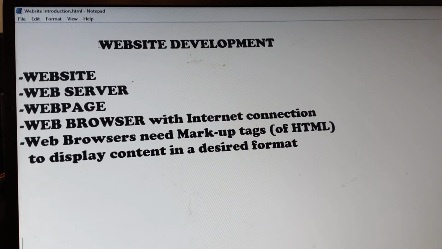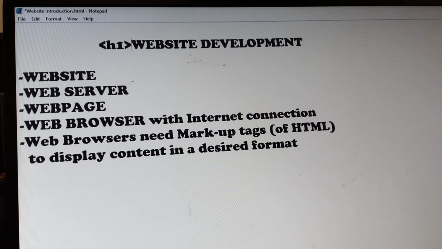Okay, so the first line is the title or heading. To display a heading, we need to add the markup tag called h1. So to do that, we add h1. This is the markup tag for heading.